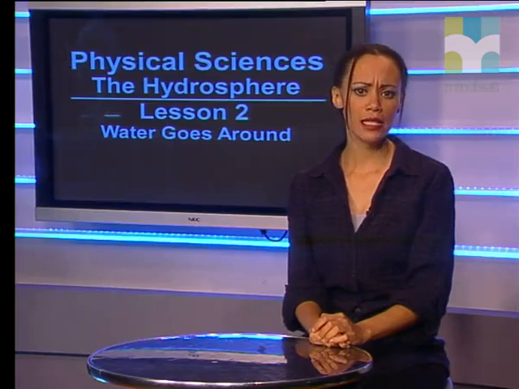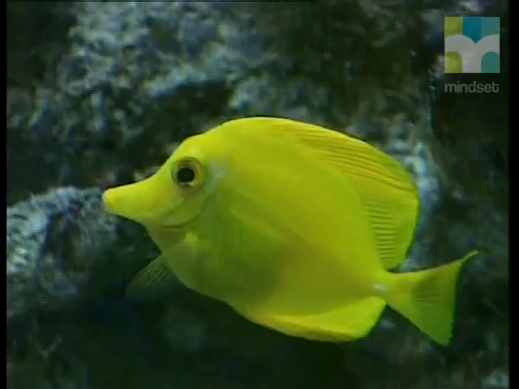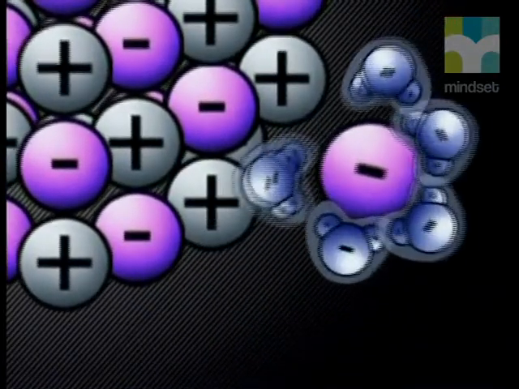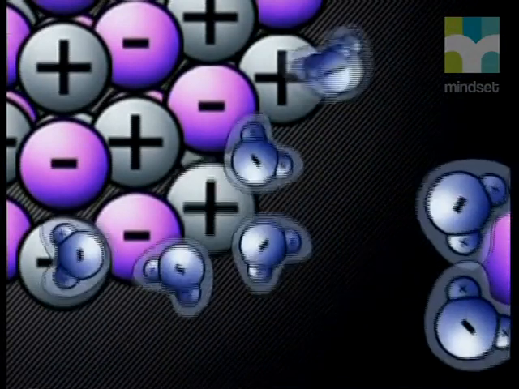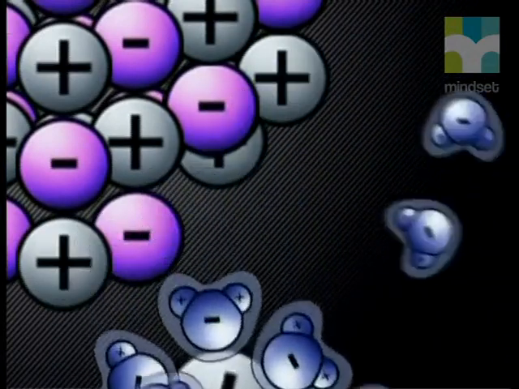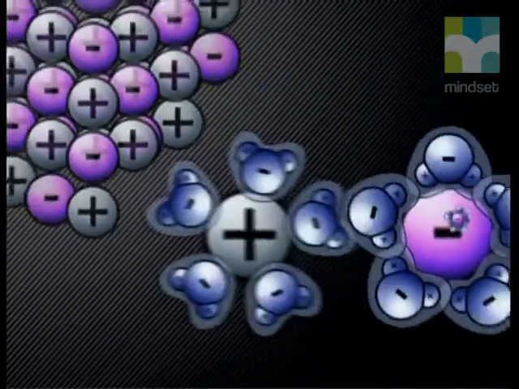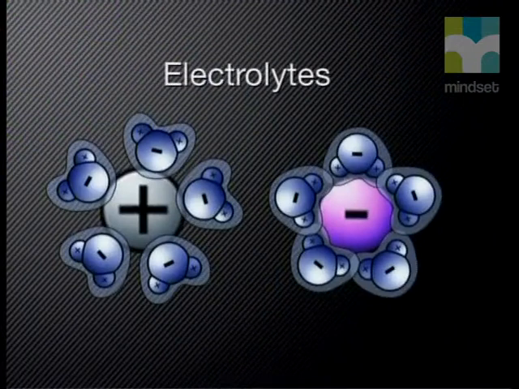But Nelly, what is the importance of dissolved salts in water? Well, dissolved substances are used by organisms as a source of nutrients for biological chemistry within them. When an ionic solid dissolves in water to produce ions, it is termed dissociation. Remember that ionic solids are substances that have been formed through ionic bonding. Ions that are dissolved in water are called electrolytes. These dissolved ions are available for use by organisms living in the water or drinking the water.